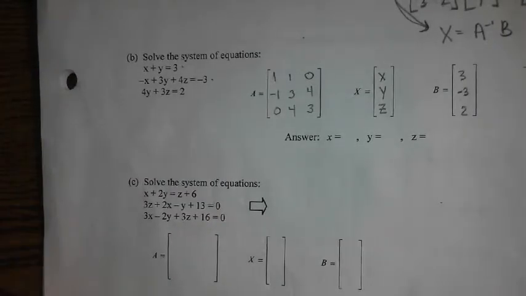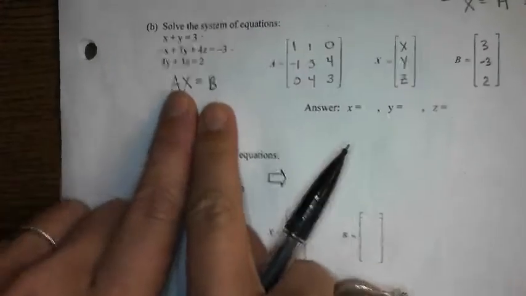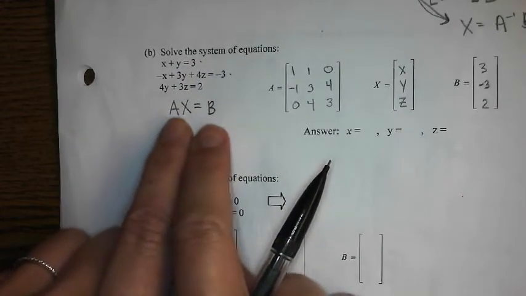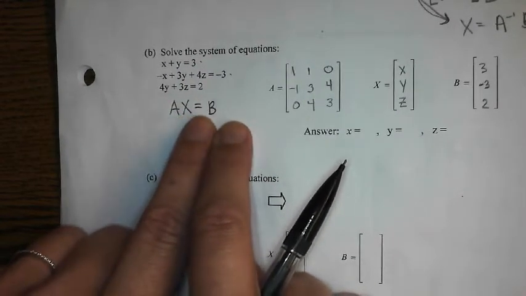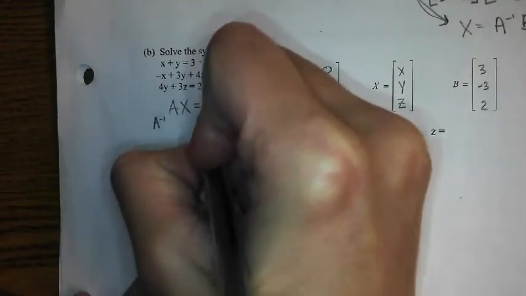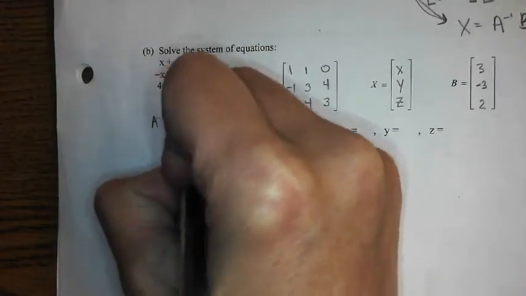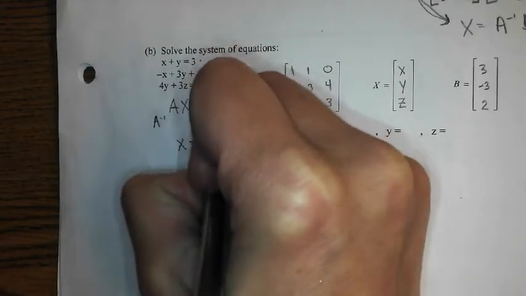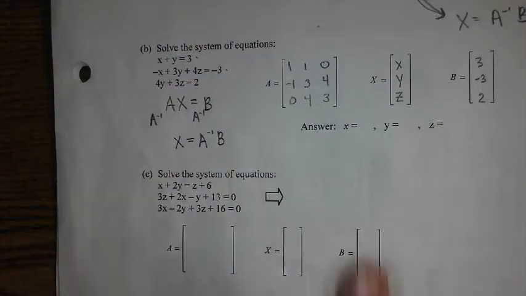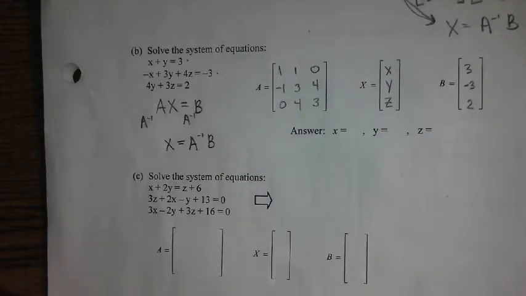Now I will tell you this, so you don't forget what to type in on your calculator, you really need to understand that what you are doing is trying to solve this equation. Matrix A times matrix X equals B. To undo the A, you take the A inverse on both sides, both of which have to be on the left. And then you can do X equals A inverse B. So edit those in, the A and the B anyway, and then calculate A inverse B, and you should be looking at your answer. Go.